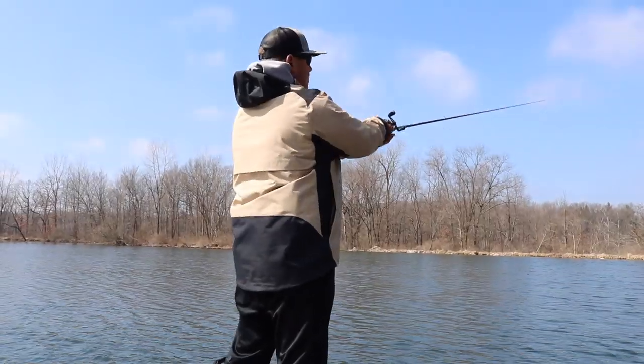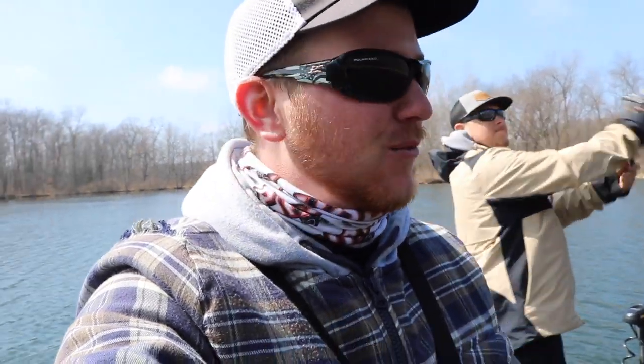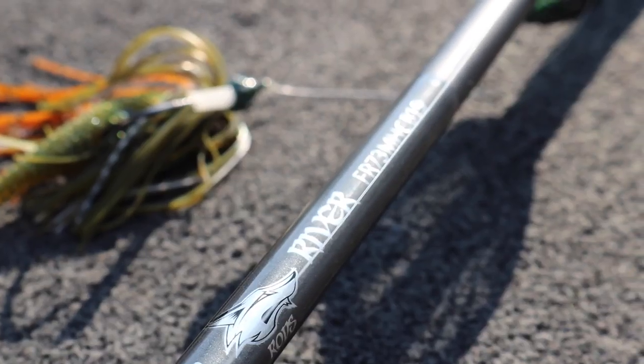So as you can see, we have made our way around the entire lake. We're back by the launch right now, and we have them figured out a little bit. These fish are sitting up in literally inches of water, burying themselves down in the grass. And right when we roll that swim jig over the top of them, they seem to freaking crush it. So pretty much what we're doing now is making our way back around the pond, because at the beginning we were not fishing ultra shallow. And hopefully if we go through some of these areas that we fished earlier with that swim jig, they're going to be loaded up just like that back pocket. We'll let that area rest and come back through it and try to catch some more of those fish — they should move back in and hopefully eat my swim jig.